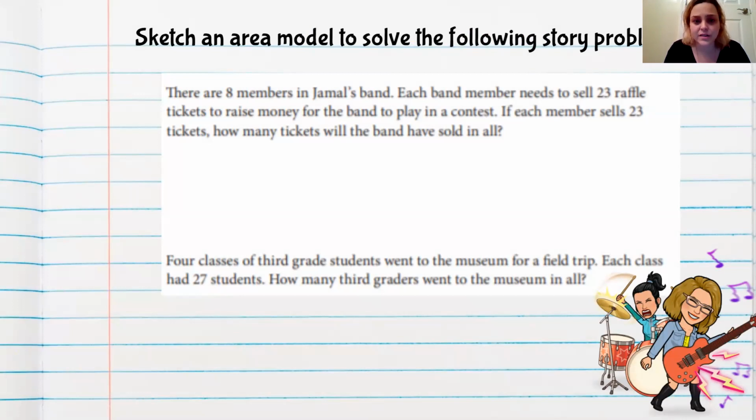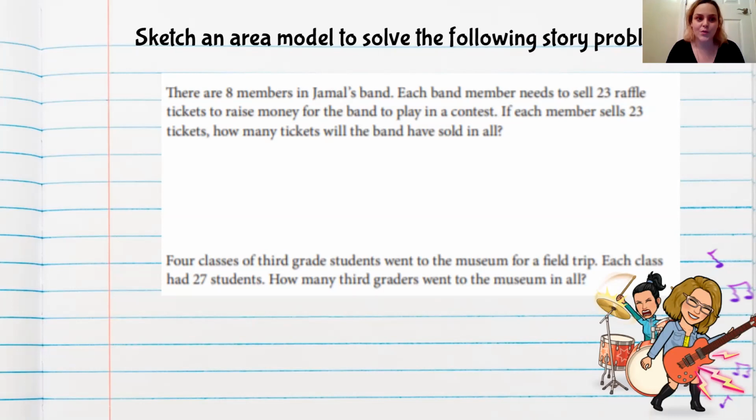I want you to think to yourself, A, what do you notice? B, what equation can we write to represent this problem? I don't want you to solve yet. Remember, it's really about the thinking process. Like, what is it asking you to do? Make a movie in your head as I read the problem. If you need to listen to the problem again, rewind it so you can listen.